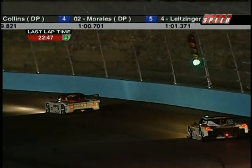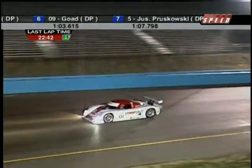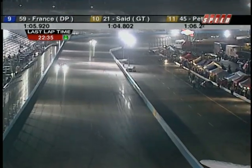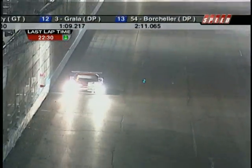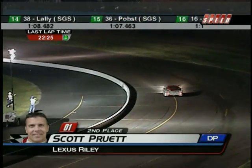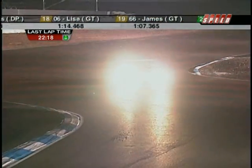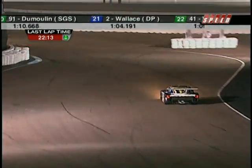Now it's a one-on-one fight. Last time round, the margin was only 2.1 seconds. And in this mode, I believe Scott Pruitt is the quicker car. Angelelli will have to really run hard and try to get to the tail end of all these lap cars. Get back in the thick of things there. That's where he's good. These top two cars, while this car, the 01 Comp USA Ganassi Riley, has completely dominated qualifying this year, 3 consecutive poles. Neither Angelelli and Taylor nor Pappas and Pruitt have stood on the podium in season 2004. Pruitt with the big switch here just tells you one thing. He's trying really, really hard.